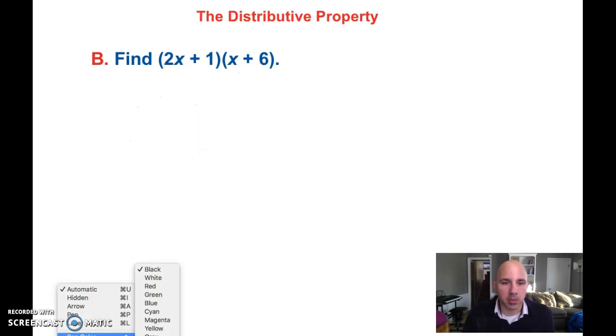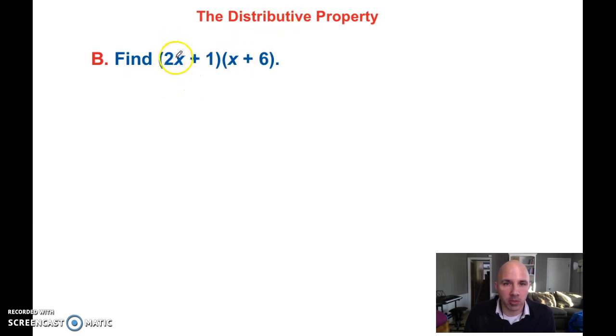All right, welcome back. This is Mr. Kinnear. I'm working with you guys on this third example on multiplying polynomials. Let's go ahead and let's change this color. Let's go red. And we want to do this one more time. We want to use the distributive property to multiply these two binomials. So let me show you a different route.